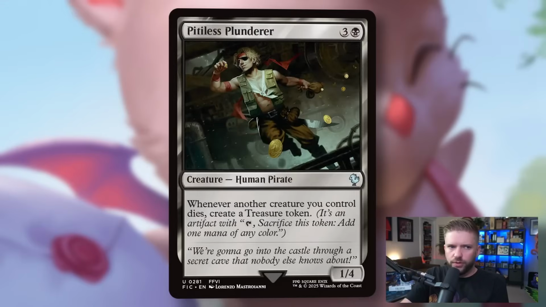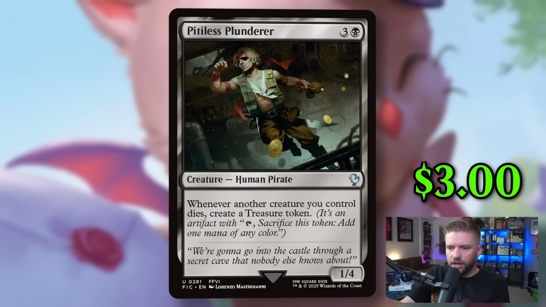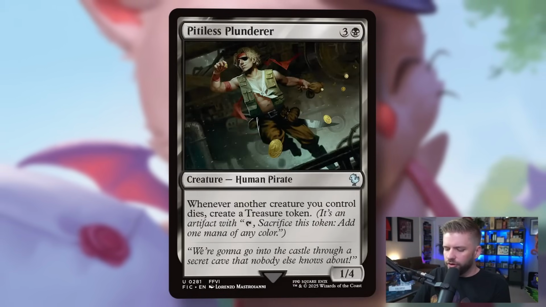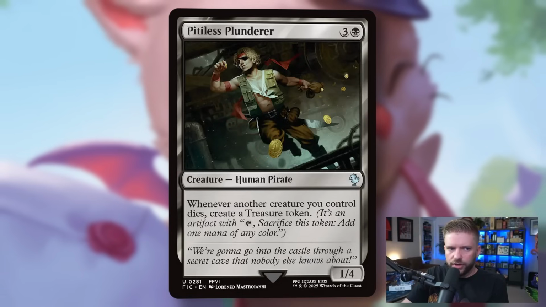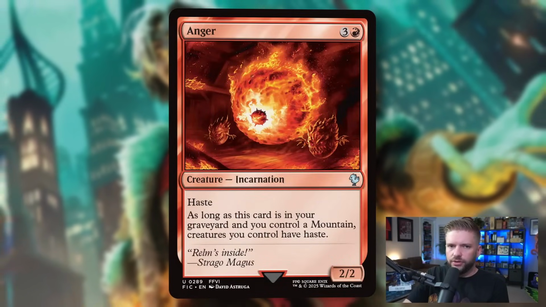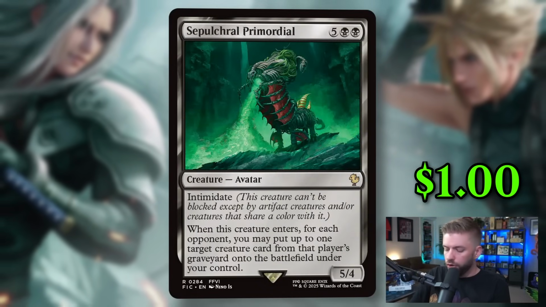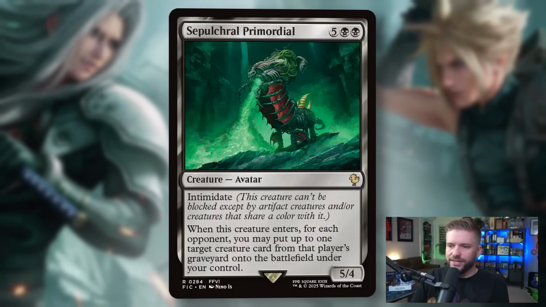We also got a pretty sweet Pitiless Plunderer. Currently, a Pitiless Plunderer is going to run you about $3 to pick up. And then as far as the cards that are also over $1 in the creature slot, you've got Anger with nice new reprint art there. You've also got Sepulchral Primordial there, about $1 for both of those. New art for all of the cards in this deck.